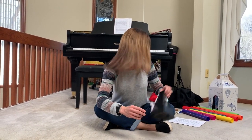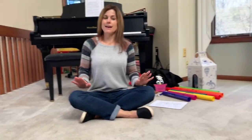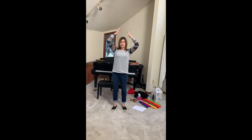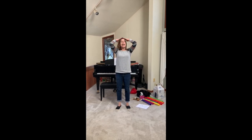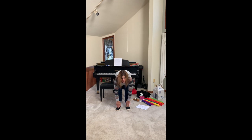So we're going to get our bodies moving a little bit. This is a song I bet some of you have heard before, and it has some motion. So let's stand up. We're going to start with our heads. So we do head, shoulders, knees, and toes. And then we're going to point to some other things too. See if you can follow along with my motions. We do head, shoulders, knees, and toes, knees and toes.